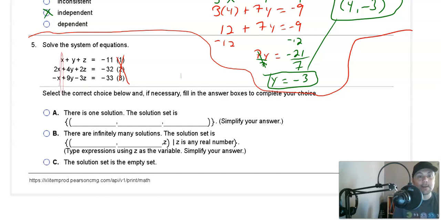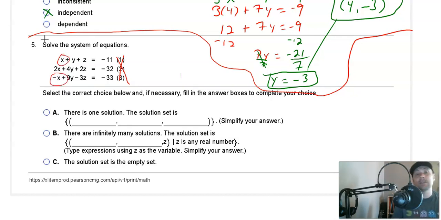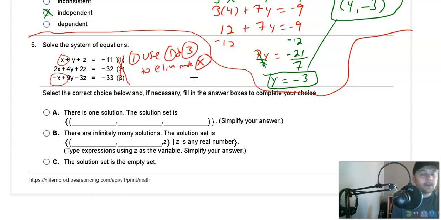I'm sorry, I didn't mean to write there. So this and this, it's set up to cancel out immediately. I don't have to do any work. So that looks like the easiest path to go with here. It looks like the easiest path to take. That's what I meant to say. All right, so for step 1, I'm going to use the first and third equation to eliminate x. Those were all completely within my freedom of choice, right? I could pick any 2 equations, any variable.